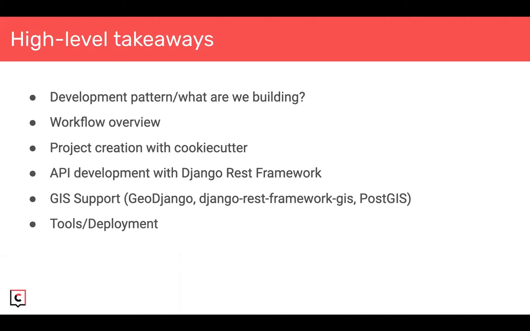We're going to get into API development using the Django-rest framework, and talk about some of the basics, from configuring the API itself to building models, views, and exposing the data to the API. Talk a little bit about the GIS support, which is the geospatial information. That's where PostGIS, GeoDjango, and a few other things come into play. And then we're going to get into tools and deployment as well.